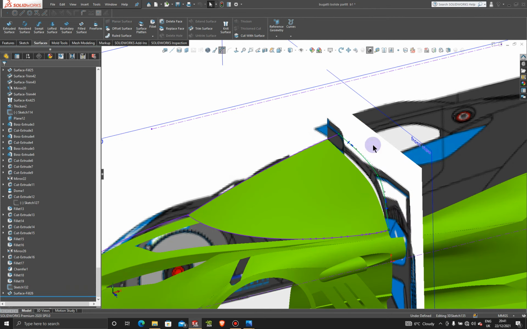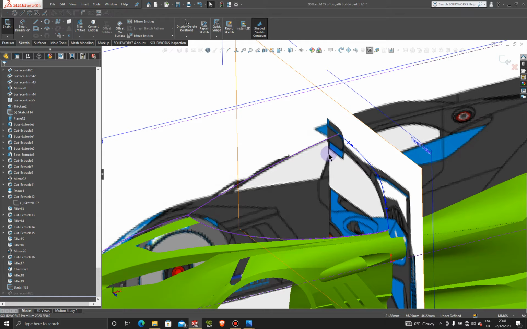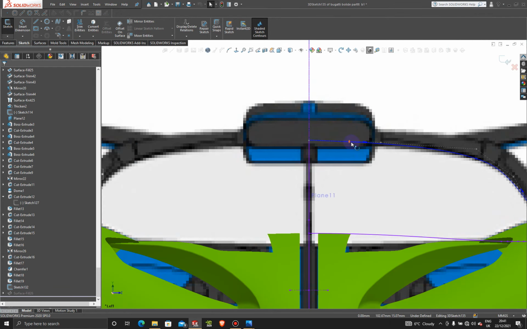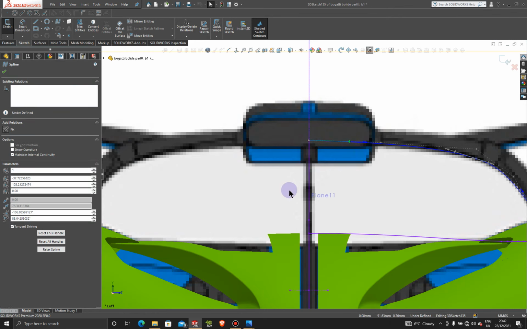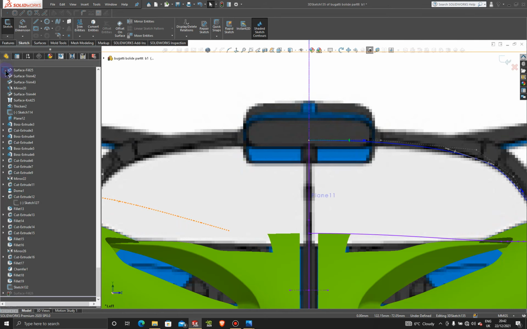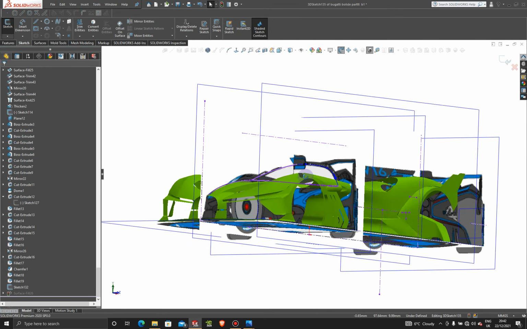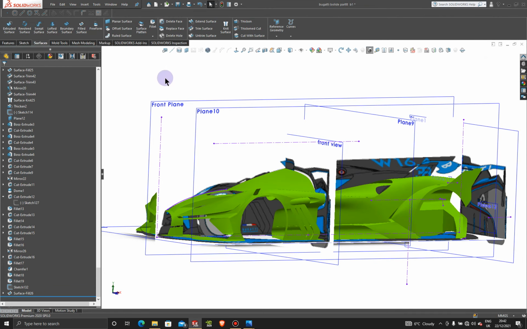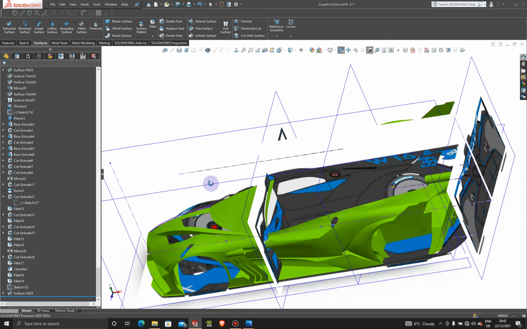Edit the sketch. And what we're going to do is click on this line and fix that along the Z axis. Okay, exit the sketch. And that's what I should have done in the beginning.